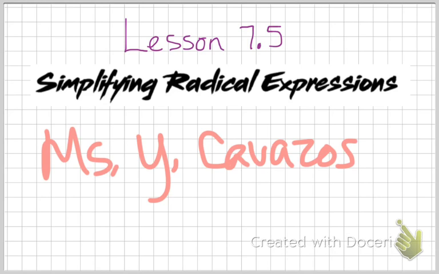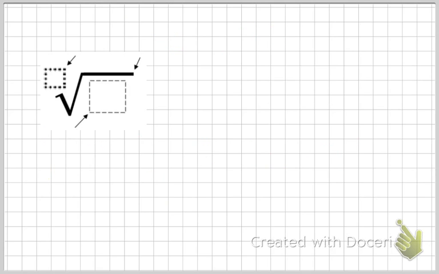So, radical expressions. This might be a new term. You've never heard it before. So what we need to do first is let's identify a few important words. This, what we see here, looks like a little house or however you want to think of it, and that is called a radical symbol. So this house looking thing, again, is a radical.